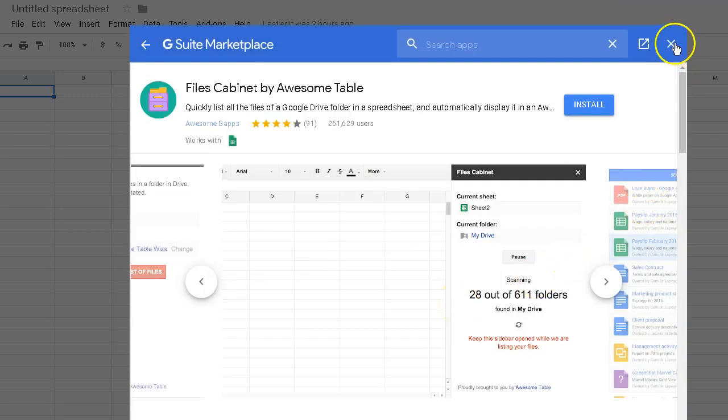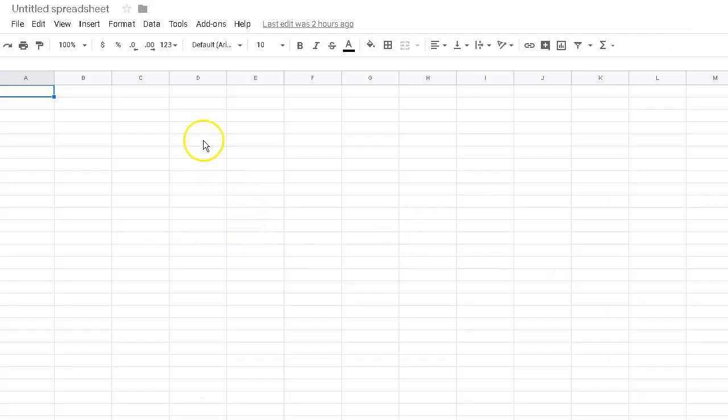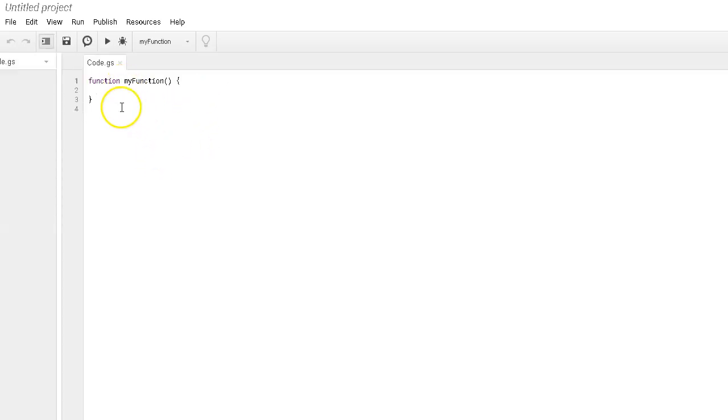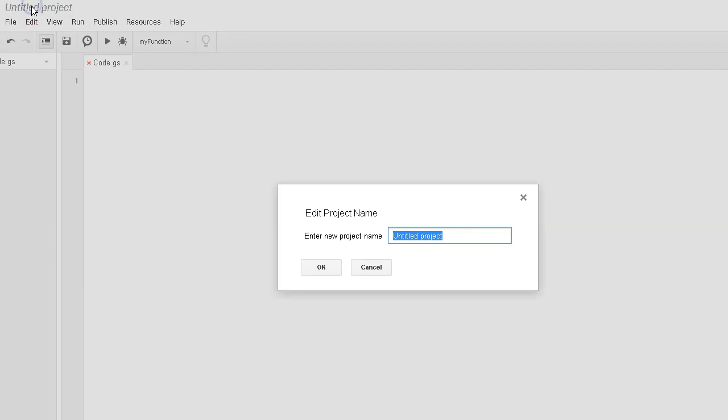No big deal. So we close that out, and we're going to create a blank sheet, or any sheet that you have within the particular drive, and you're going to go over to Tools and go to Script Editor. We're going to open that, and I'm going to provide you with a copy of the script that you're going to need to paste in this project window here. So we're going to select all and delete it, and first we're going to name our project.